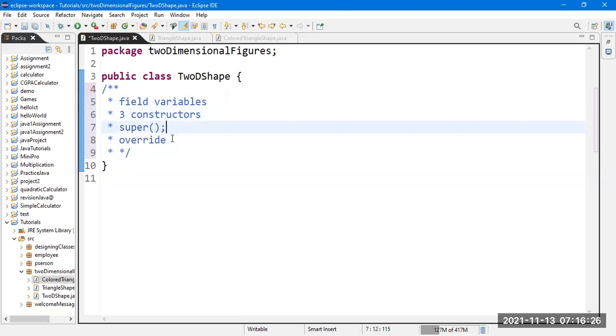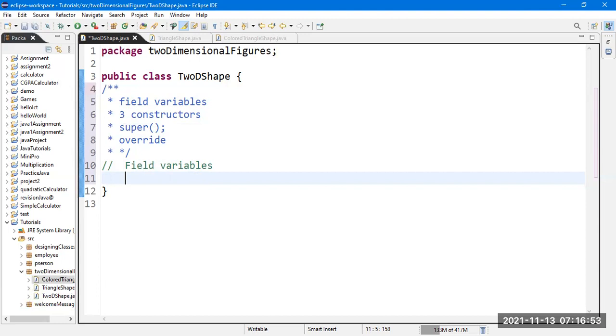Anytime you are talking about inheritance, you have to make use of this keyword, and then I'll show you how you can apply override. So let's just add our field variables first. We can add the instance variables, which are also known as field variables.